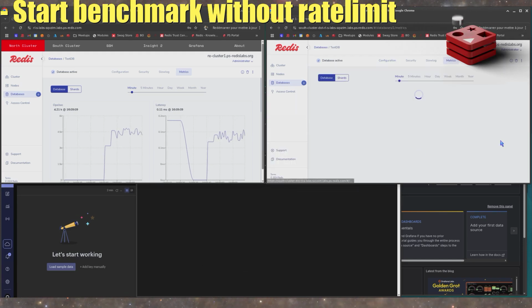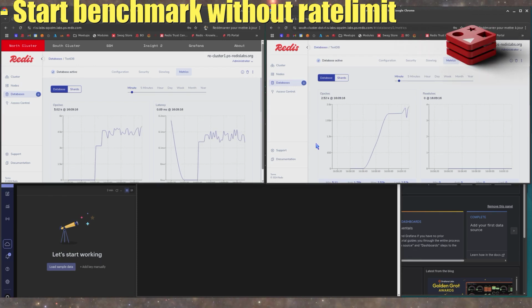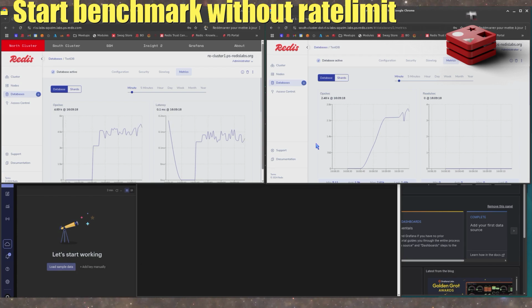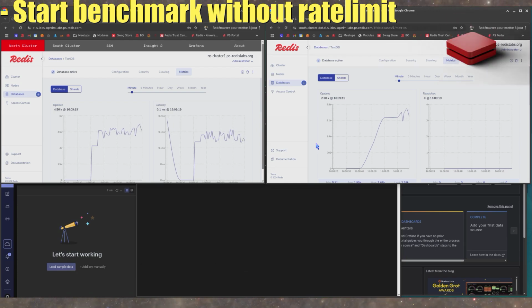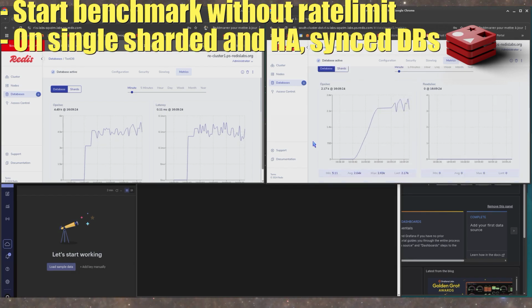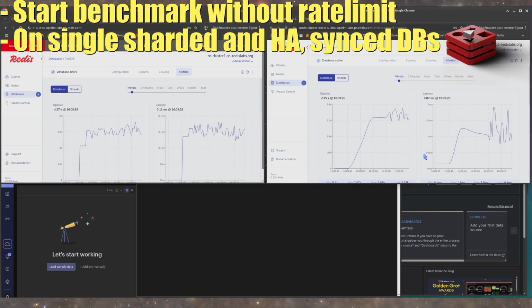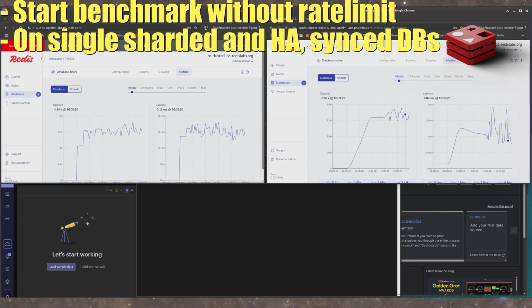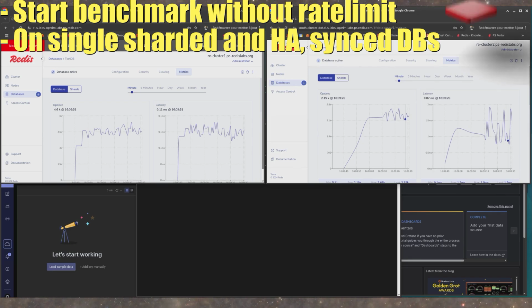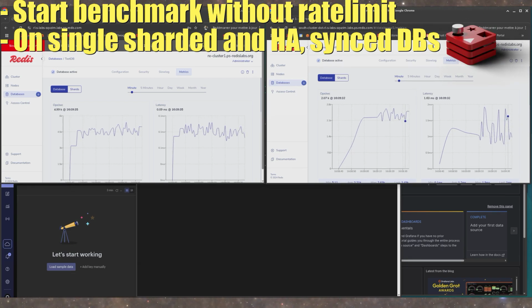And on the second side, we have the passive, in some cases the disaster recovery, the standby cluster, which is receiving all the updates from the first cluster. Okay, it's currently heavily loaded.